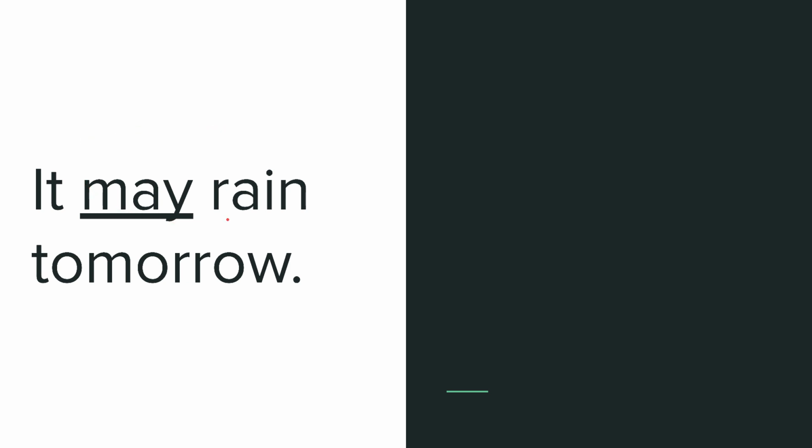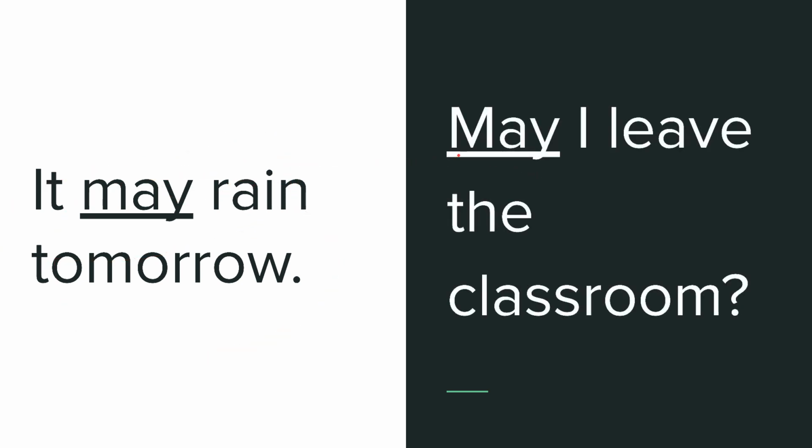It may rain tomorrow. Okay. This is like maybe 50% sure, right? We're not 100% sure. But we could also say something like, may I leave the classroom? Right? And now in this sentence, the speaker is asking permission. Of course, the speaker has the ability, they can get up and leave, but they want to be polite and they're asking for permission, right? It's probably a student who's asking this. So here, this may has a social purpose. Here, the speaker is using it to make a guess about the future. Okay.